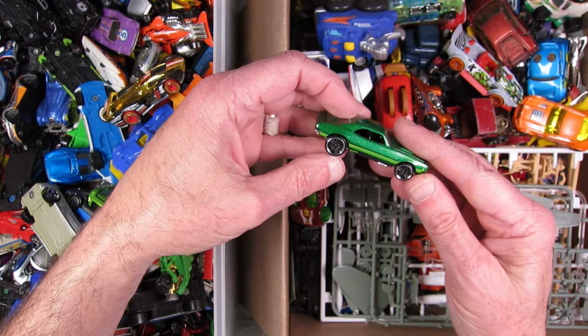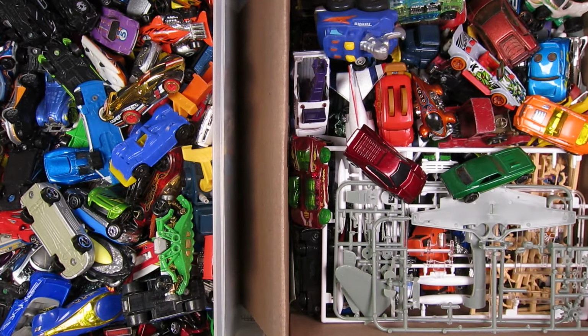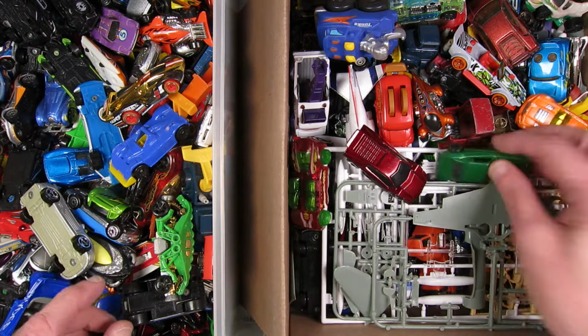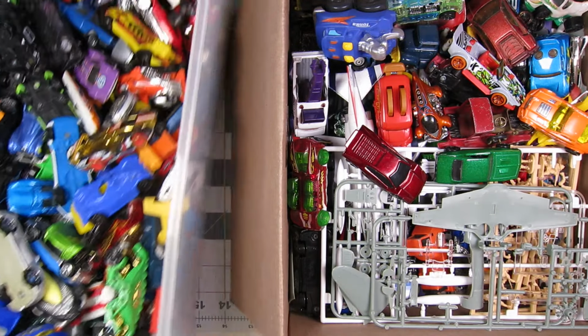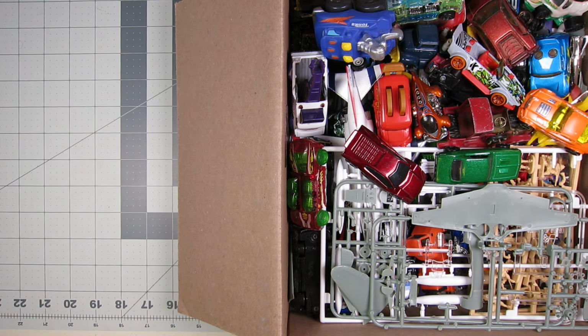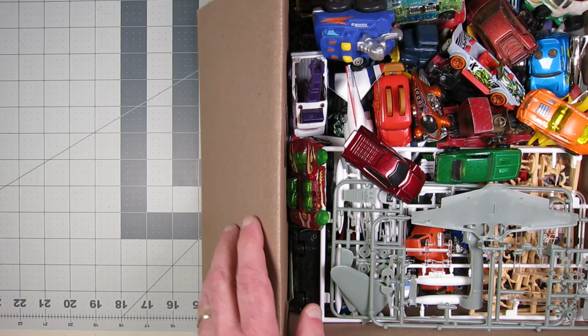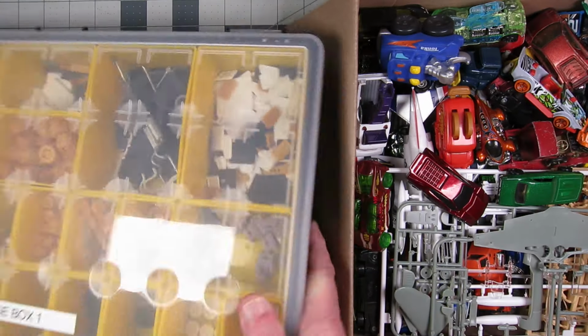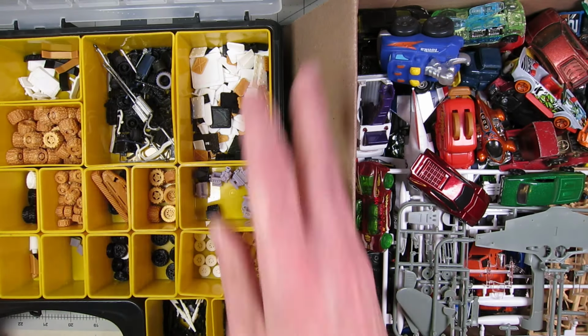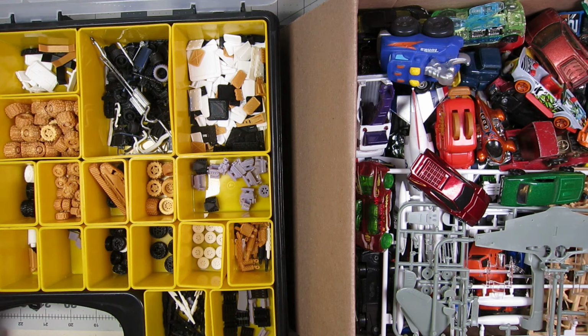Oh, wait. 67 Camaro. Okay. Yeah, I mean, you gotta love a Camaro, right? Okay, that's it for the castings. Let me set those aside. And now, I'm going to throw in some 3D printed stuff, too. Give you guys some stuff to have fun with.